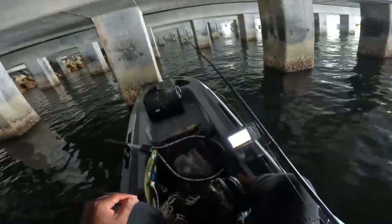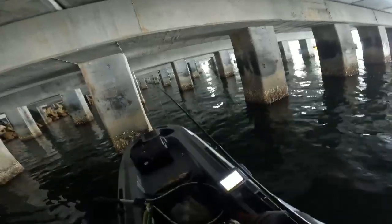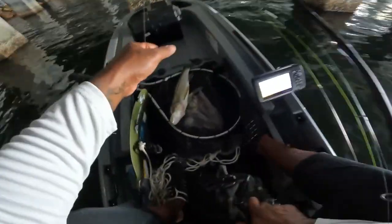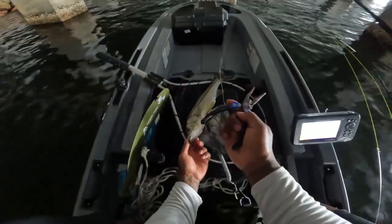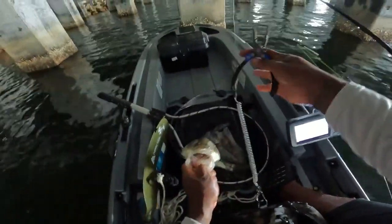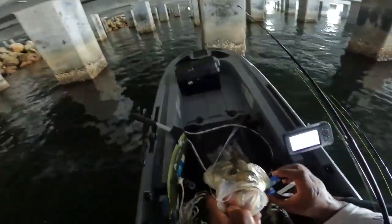This is the first time ever in my life I've ever caught a snook on a dead piece of shrimp. I've never caught snook on dead, and no, I'm lying, because I have used cut bait at the Gandy boat ramp. Wow, didn't expect that. That's what's up. Okay. And he swallowed it. I thought it was a snapper. Why do I always get the damn snook that I gotta do surgery on?